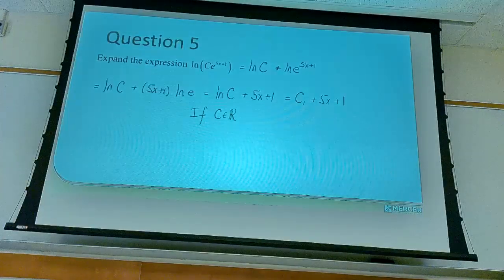And actually, I could go even further. I wouldn't even stop here. This isn't as clean as it can be. C1's a number. What's a number plus 1? C2. It's a number. That's typically how we represent it in math. That's the cleanest it can be. You just collect all of your constants together into one constant.